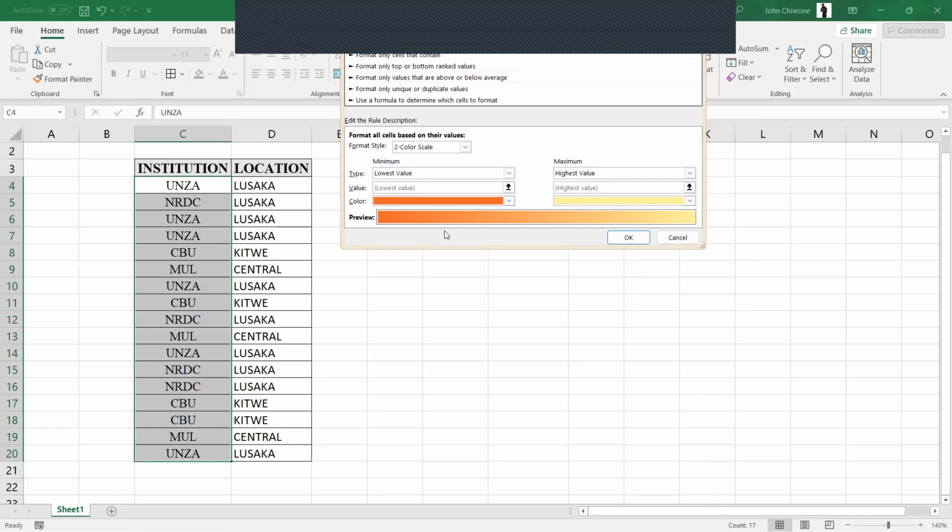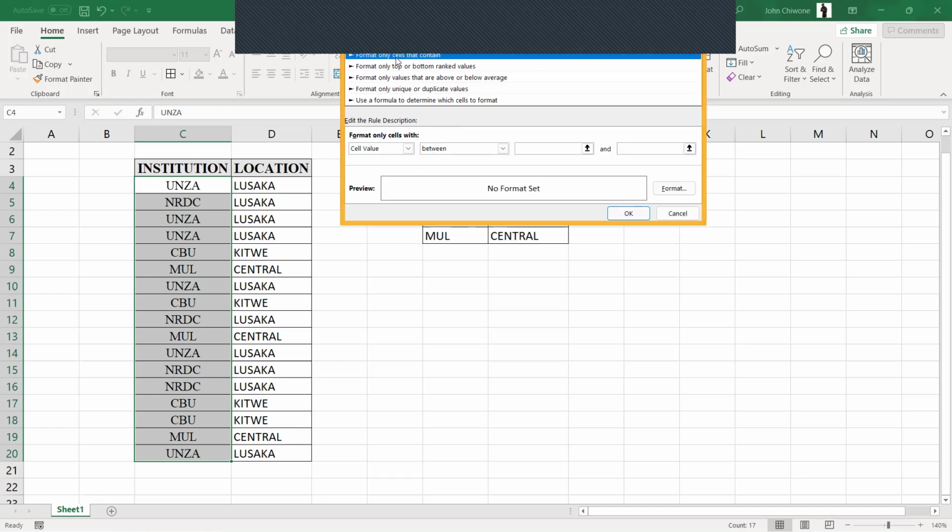So when I go on new rule, I want to put a specific rule that I want to see here. Once I go on new rule, there's a part where it says format only cells that contain. It's the second one from the list. Then I go on format only cells where it says cell value.